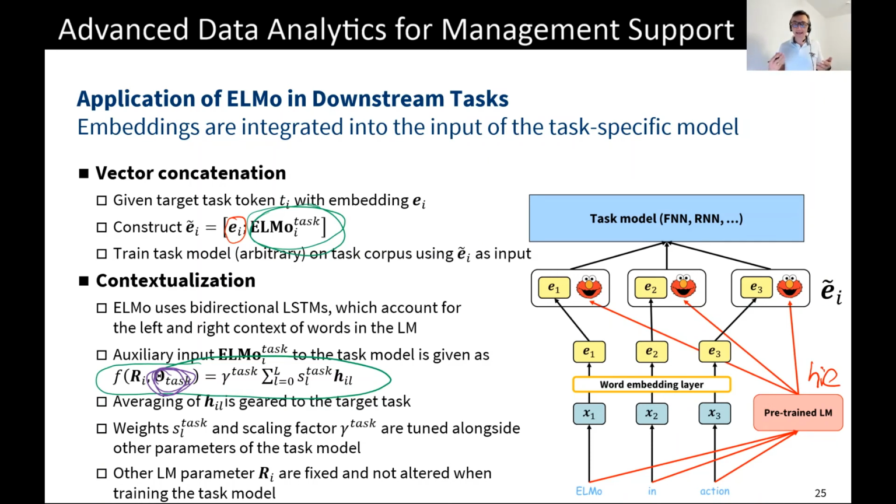And in this way, the averaging mechanism that is part of ELMo, the averaging mechanism in which ELMo calculates these contextualized embeddings, ELMo_i^task, requires weighted averaging, and the weights are trained on your target data. And in this way, the averaging is geared toward your target data and toward your target task.